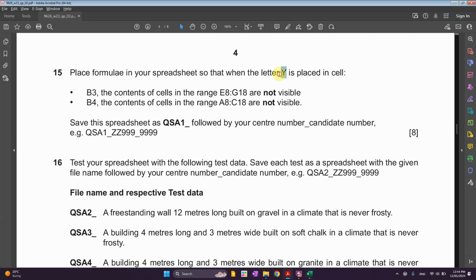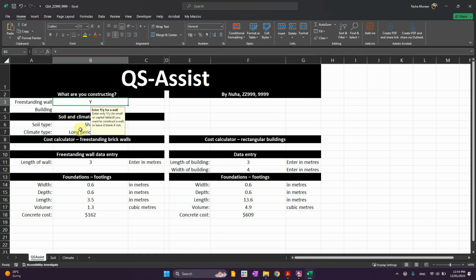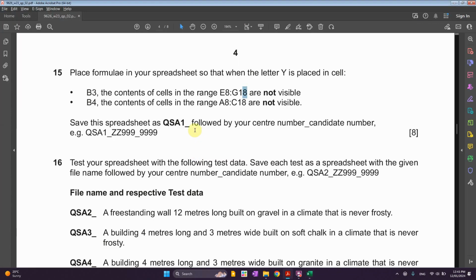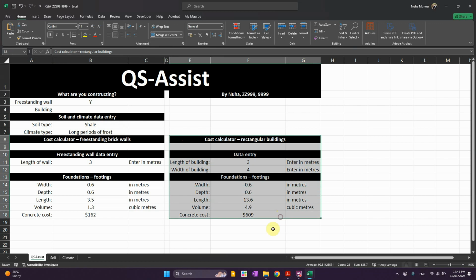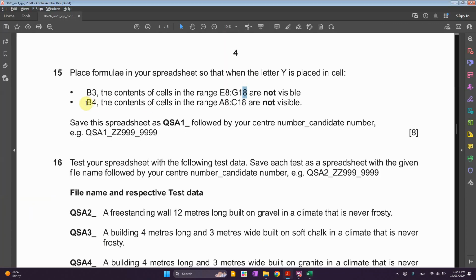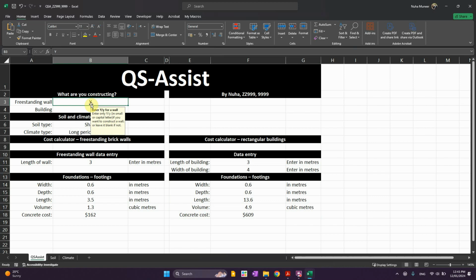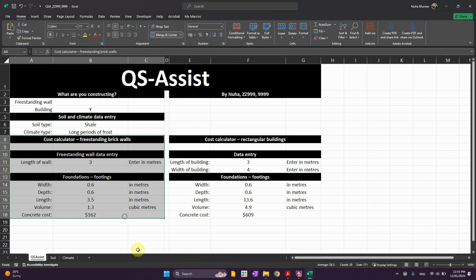So the question is saying, when you put the letter Y in B3, the content of the cells in the range E18 till G18, and from E8 till G18, are not visible. So if I put yes here, then this part should not be visible, and vice versa. If I put yes here, then this part, which is starting from A8, should not be visible.